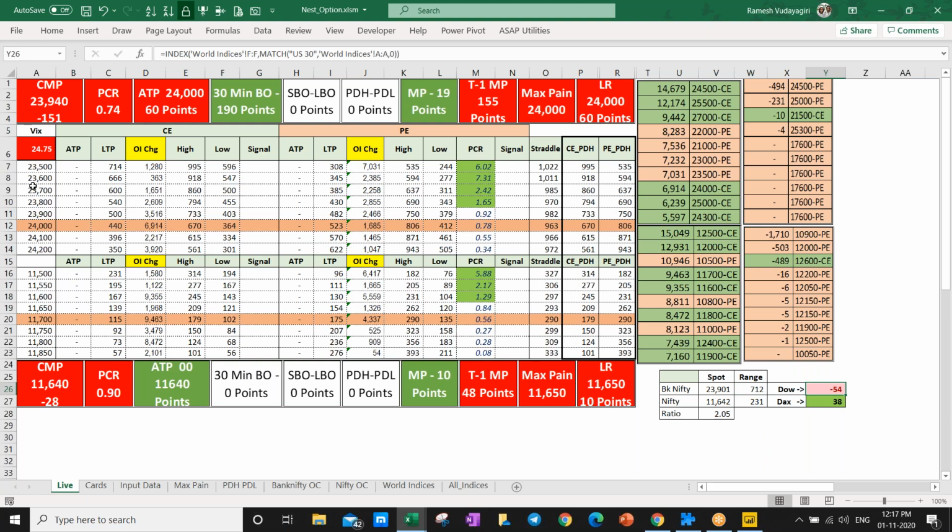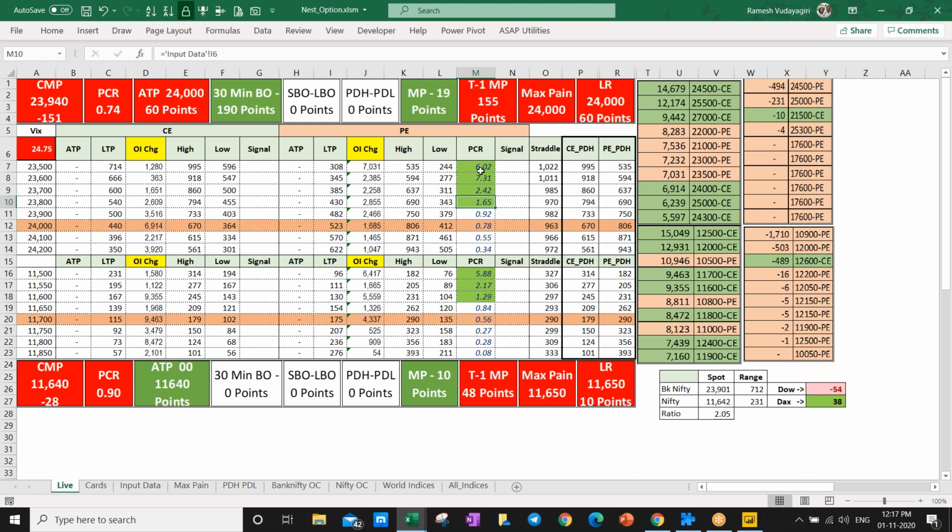And another thing is the PCR. Each and every strike has a PCR also. We see a PCR for the overall contracts, and at the same time a PCR for the individual strike price also. When PCR is trading above 1, it is bullish, and PCR trading below 1 is bearish. PCR is nothing but the total open interest of put divided by the total open interest of the call options. Okay, so this is the thing, same logic for strike price also.